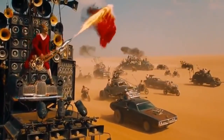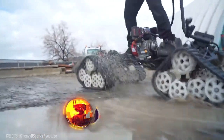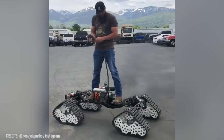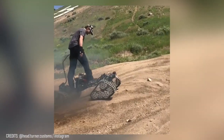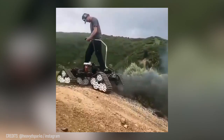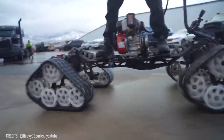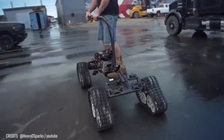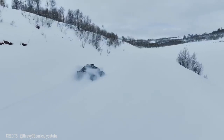It looks like something out of the Mad Max universe, but before you is a real diesel-powered mountain board with four tracked wheels. This unique custom-built design by Dave Sparks features manual control and a 2.2-kilowatt power output. It won't win a Formula One Grand Prix, but it excels on snow, sand, and off-road terrain, adding cool variety to sandboarding and quad biking. Plus, you'll be sure to turn some heads. In fact, the tracked mountain boards must have inspired this team so much that they aimed even higher and built the world's first Cybertruck on tracks.